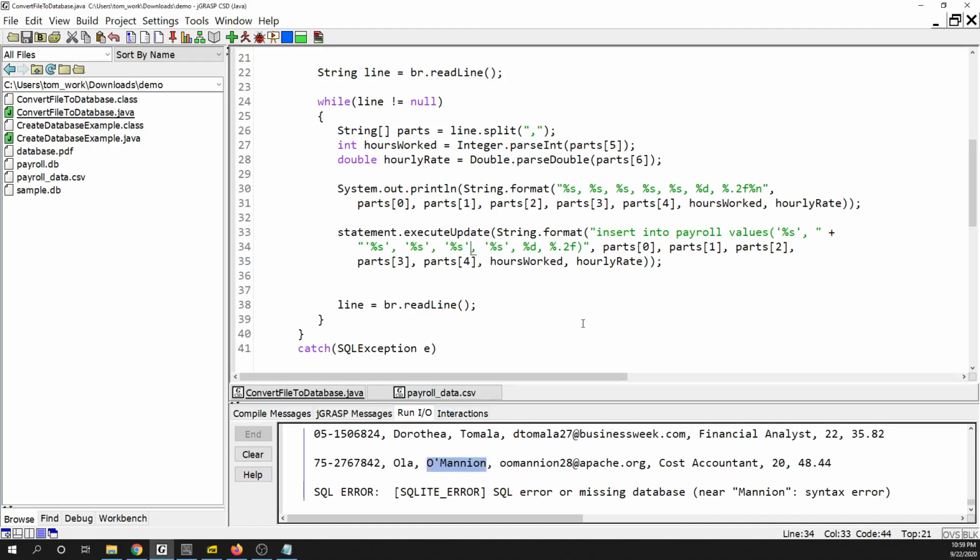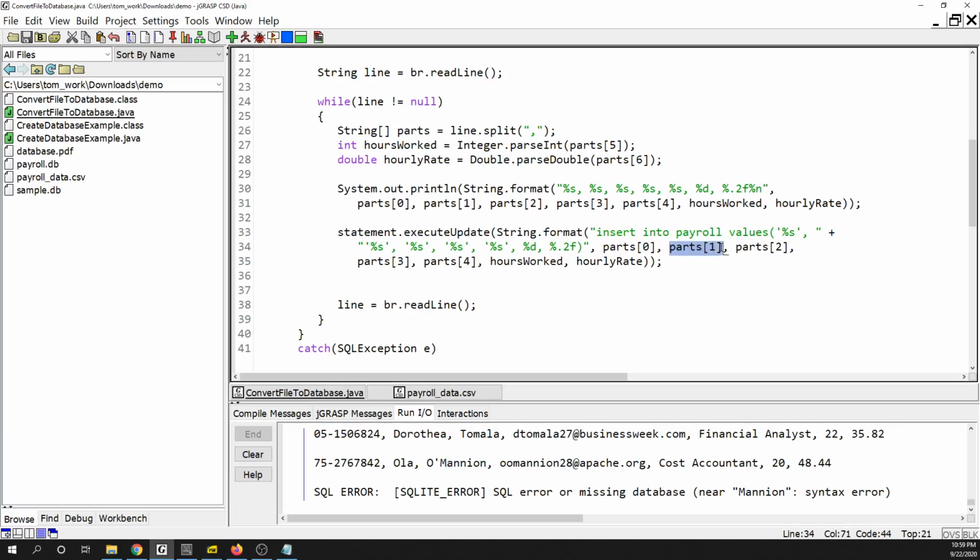So what we have to do, the way that you would do that in the SQLite language, if you want a single quote within a string, you have to put double single quotes in a row. So over here in parts 1, which was the first name and the last name, we are going to insert double quotes in there.